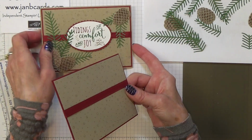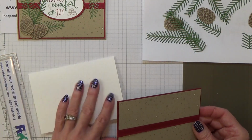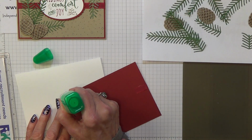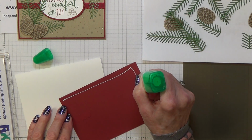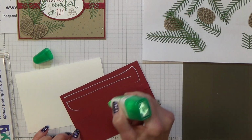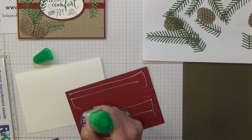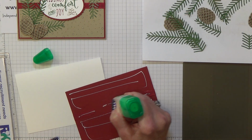There we go. So what I'm going to do now is put this one onto my card base, again, Tombow. Also some extra on the ribbon.